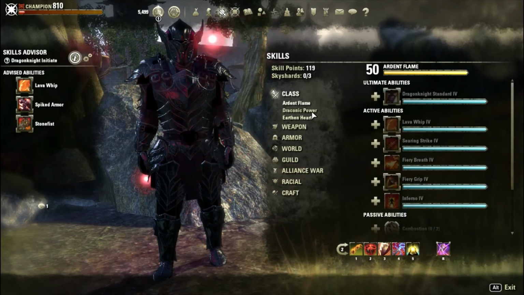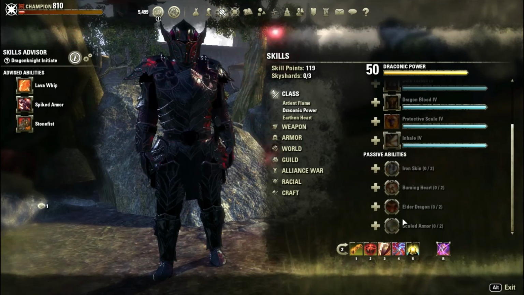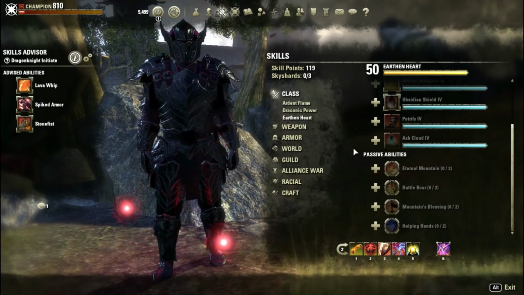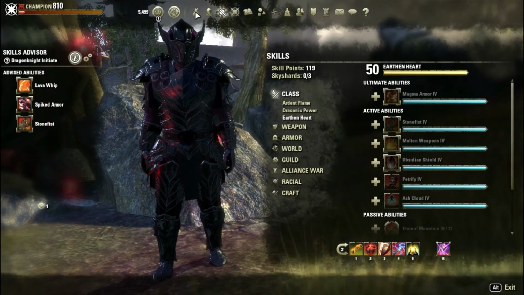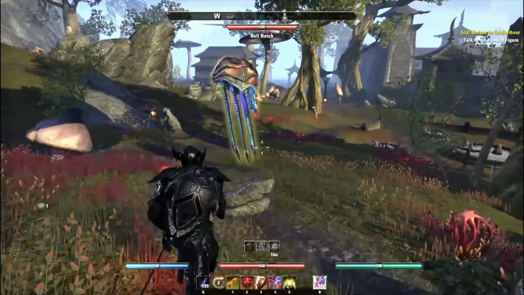So very, very durable for that time. Now I am a Dragon Knight class here, but you can see none of my passives here are activated. So it just reinforces the usability of this build on multiple classes. So let's take a look.